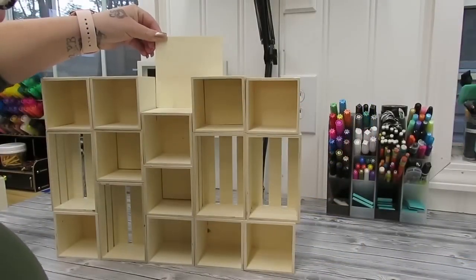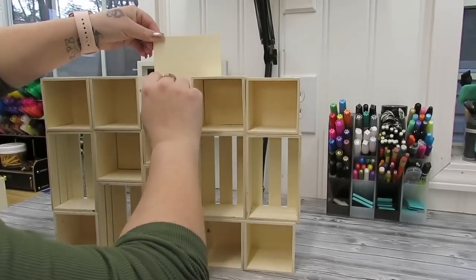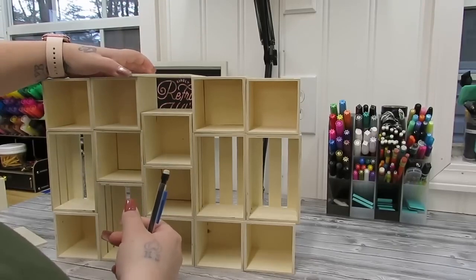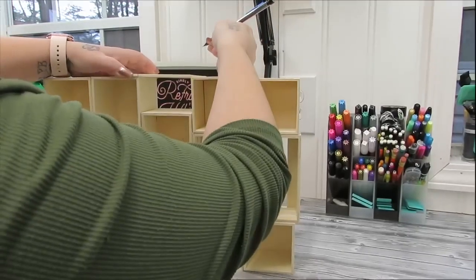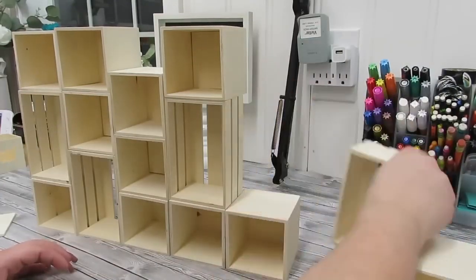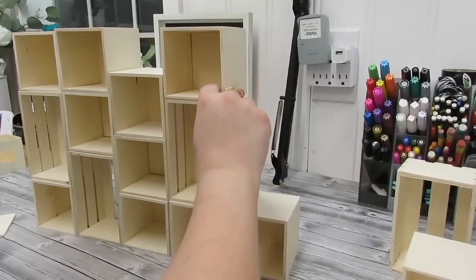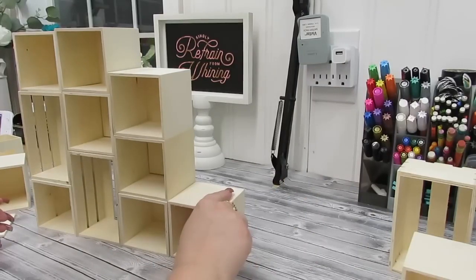Now I wanted a little top piece that was a little bit smaller, and I also didn't have five crates. So after I organized them all together how I wanted them, at the top it still had that little space, so I took a square wooden piece from Dollar Tree, measured out a back piece as well as a top piece, and cut those down.